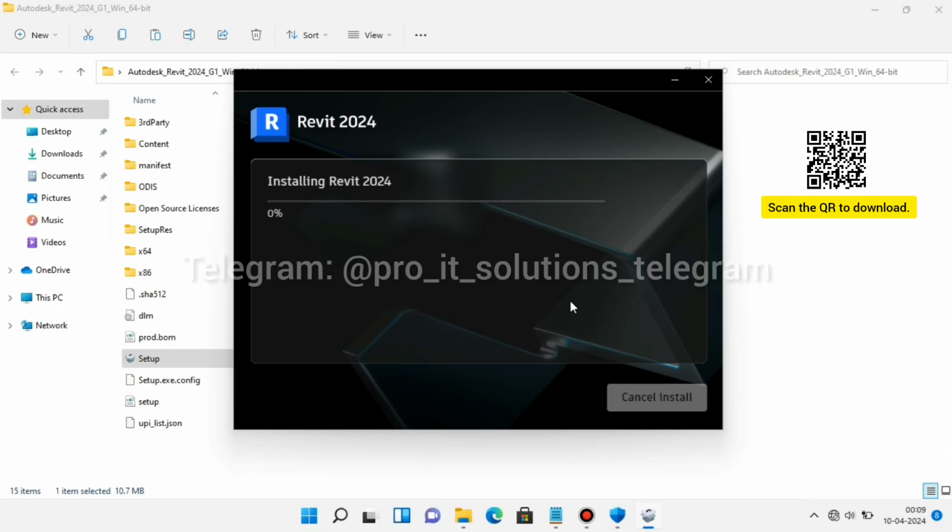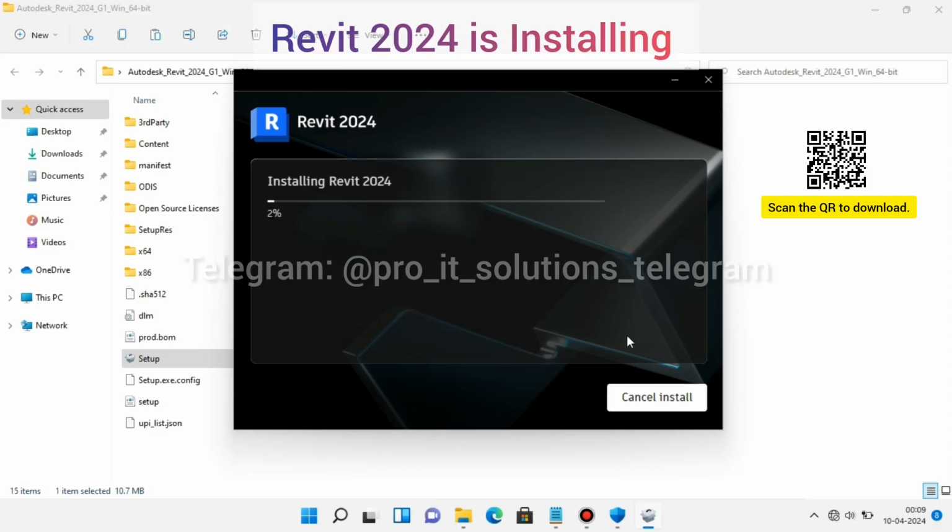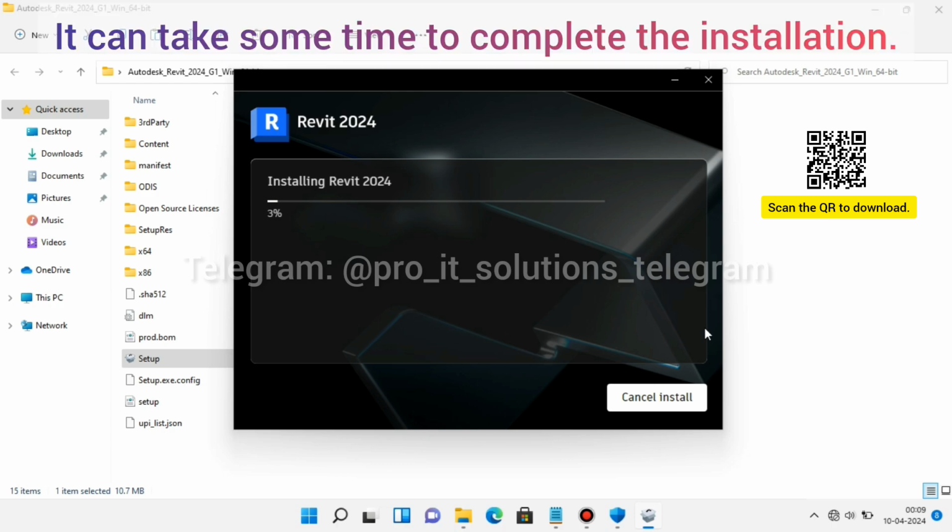You can see, the error has been removed. Revit 2024 is installing. It can take some time to complete the installation.